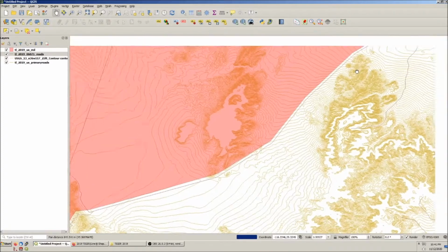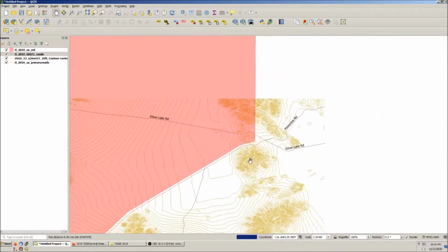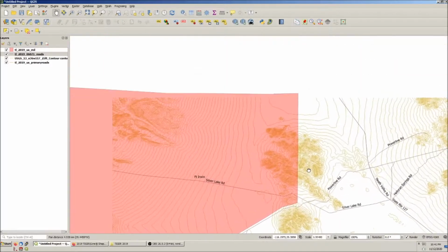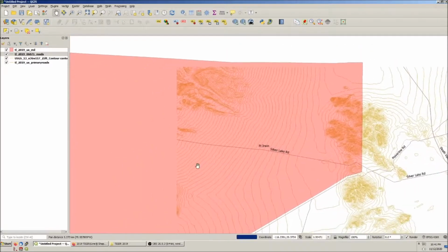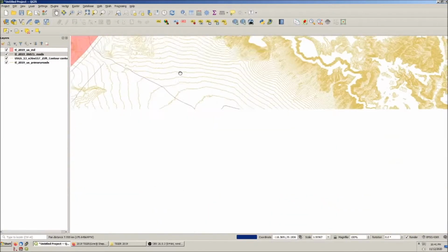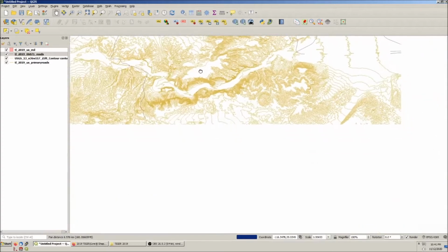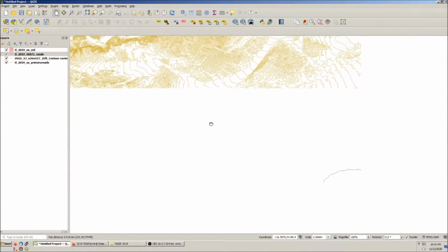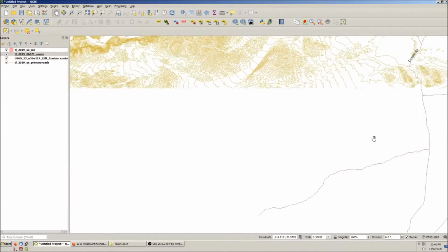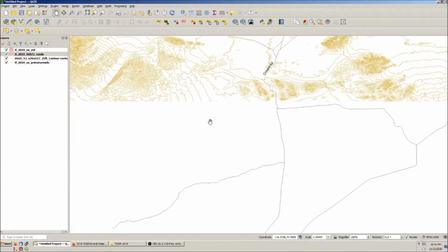Looks like there's a road that runs right along the outside of the base. It's interesting. And then there's the limitation of our line.